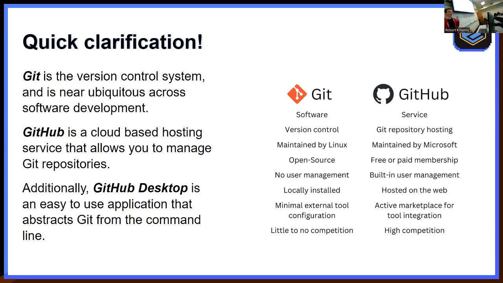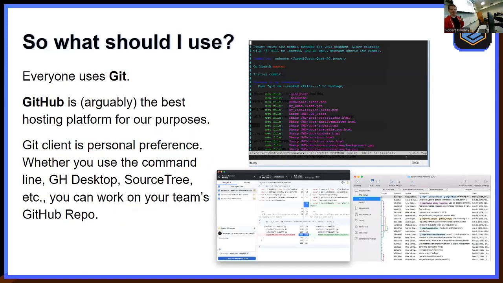Git is an open source project, if I'm not mistaken. Yeah, it's open source, maintained by Linux. So big company, but Microsoft is taking it and making it a bit prettier. For anyone who's using GitHub Desktop, that's a Microsoft product, if I'm not mistaken, and it's a lot more user-friendly, UI-based. If you use Git proper, first off, why are you a masochist? And second off, it's all Linux-based command line code. So if you're not into that type of stuff, use Desktop or get copy and pasting, be a script kiddie.